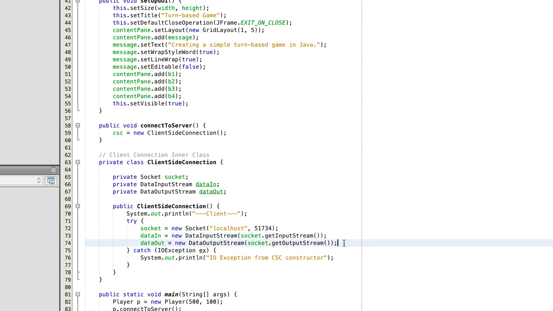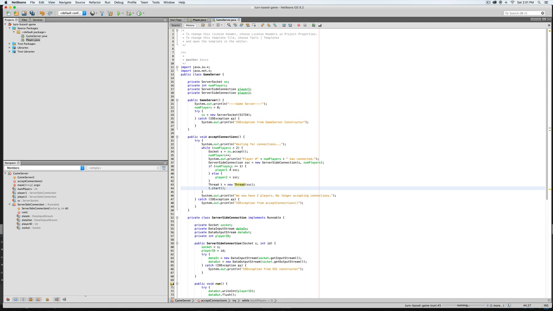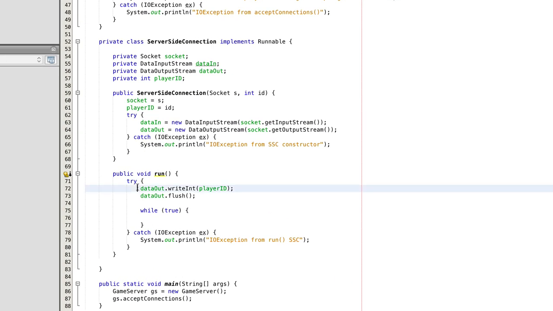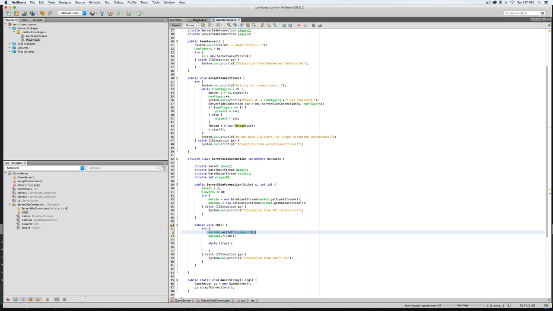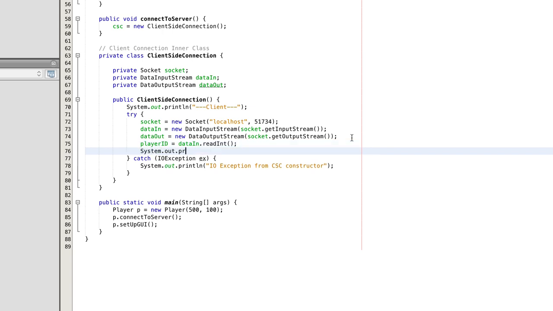Okay? And we know from the previous code we added that the first thing the server does is it sends us an integer. So in the server, we have a dataOut.writeInt. Where is that again? There, in the run method, we have dataOut.writeInt(playerID). So if we have a write in the server, we need to have a read on the player. Right after that line, we go ahead and say playerID is equal to dataIn.readInt. So here we are able to receive whatever integer gets sent to us. It's only either 1 or 2. Okay, so let's put in some feedback. Let's say System.out.println, and then we put "Connected to server as player number", and then plus playerID.